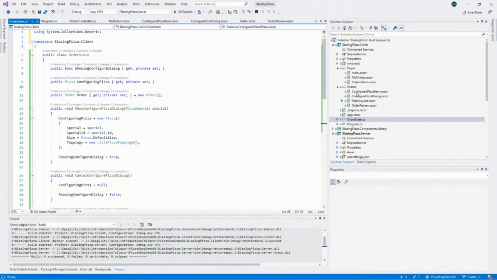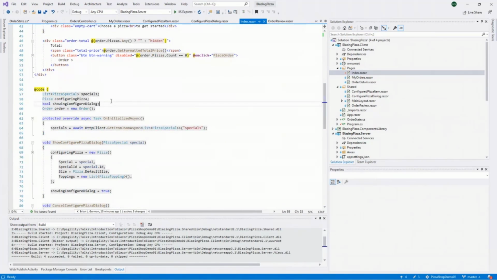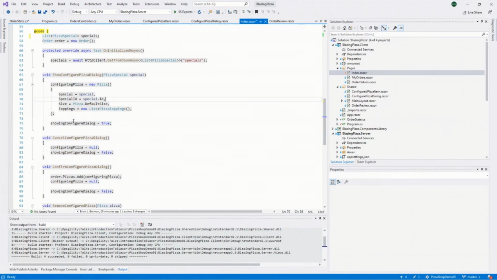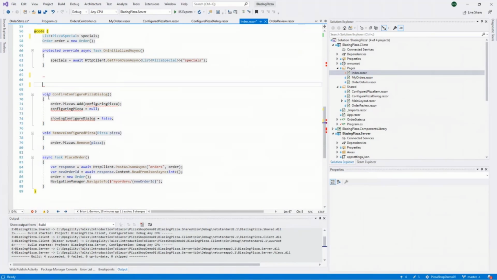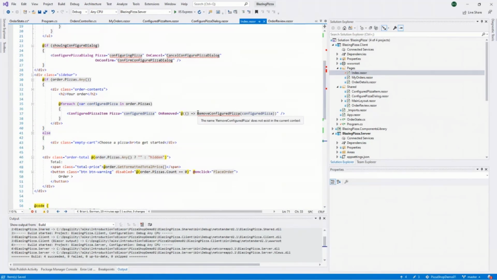So again, we also have the variables that we're tracking. And here what we'll see is with this code now, we can get rid of the variables that we're tracking. And I should have removed order here, but I didn't. So we'll see that error in a second. But I'm also going to take all of these different methods out that are no longer needed, and instead now we'll use this order state object to track our order. So that means we need to change everything up here to leverage our order state.